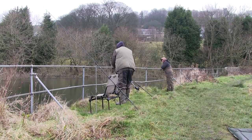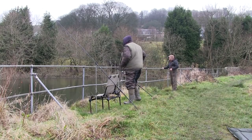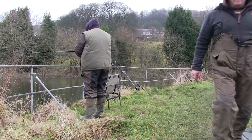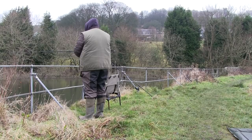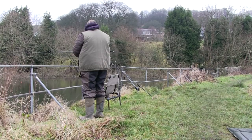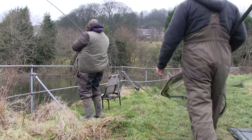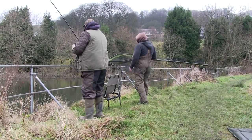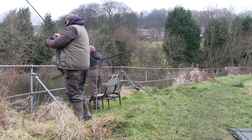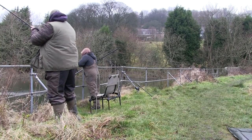Fishing lessons. Right, we've got some action on this one. Let's make sure it's going somewhere first. It seems to have stopped. No, something messing with it. Right. Yes. Well, it feels reasonable. Please don't come off. I don't think so. I'm not giving it an inch, I want it in.